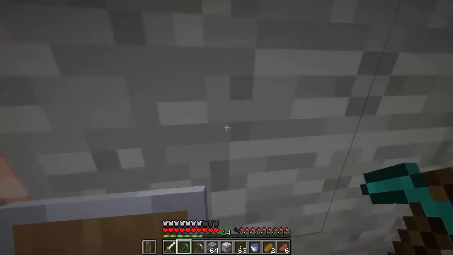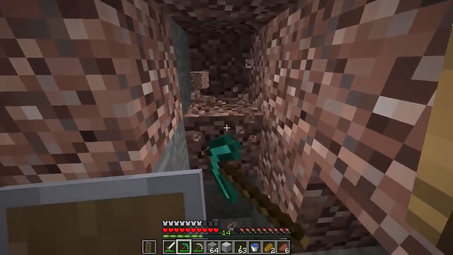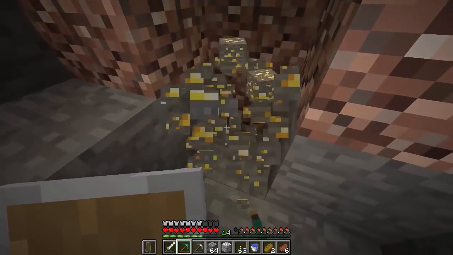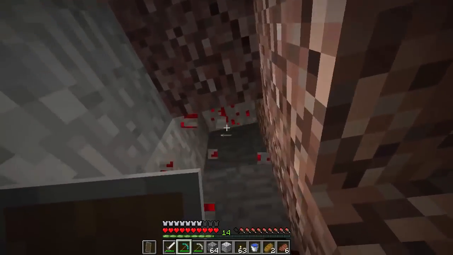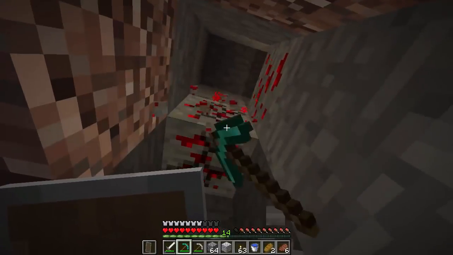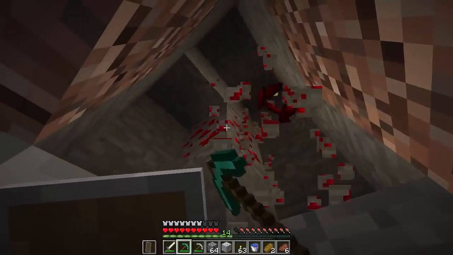Let's keep going. I guess we said we're going to go in the opposite direction. See, oh, we found gold already. Okay, more gold. We're going to need this for golden apples whenever we go fight the wither or whatever it may be that we're going to do at the end, the dragon, go to the End. So we're going to need as much gold as we can take.